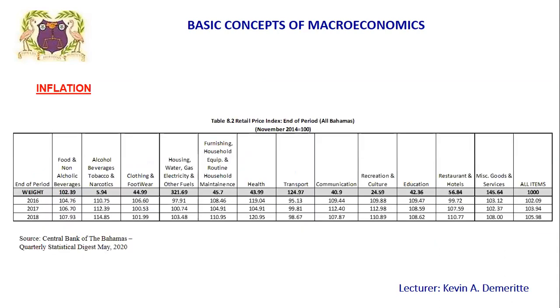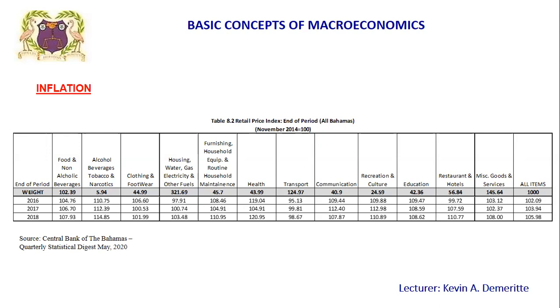This, I'm hoping you can see this, comes straight out of Central Bank's regular publication. And this one is 2020, but I could have pulled this out of February 2022 or May 2022. It would look pretty much the same way. The numbers may be changed, but the table is exactly the same. Right here, this is what the index looked like, a weighted index.